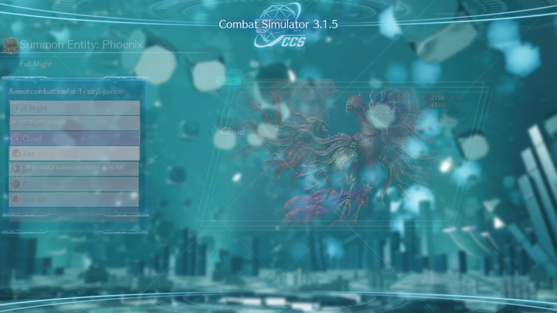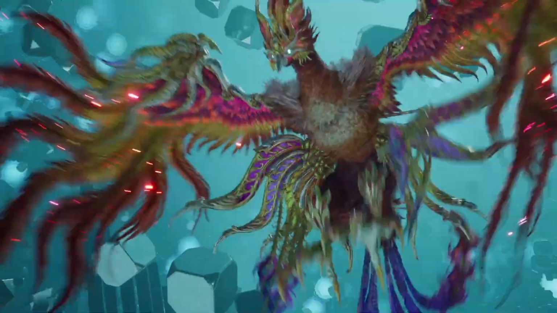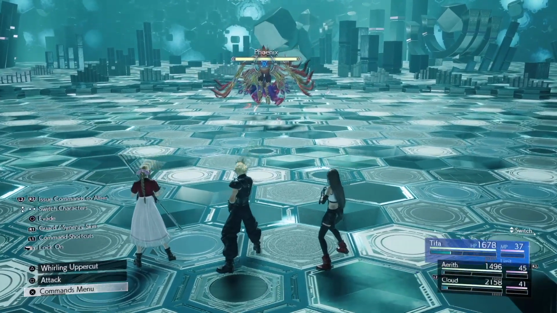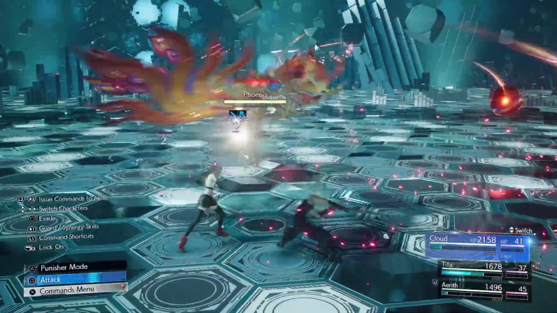I use Cloud, Aerith and Tifa. Aerith for strong magic and wards, Cloud for his ability to build pressure quickly using focused thrust, and Tifa for her unbridled strength ability, which will increase the amount of damage that Phoenix takes when staggered. Start the battle by building ATB charges across your party.